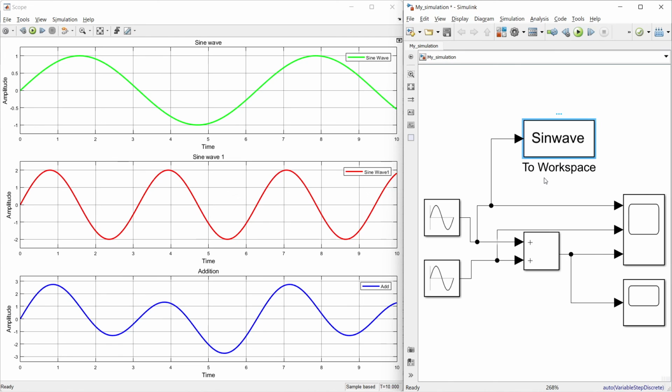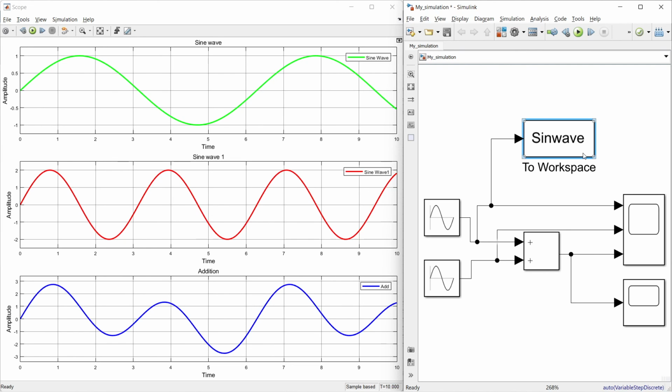Then the question is, if we can do everything with scope, why is this block required? The simple answer is, there are various signals which you do not need to observe, and for those you do not connect a scope. So when you do not connect a scope, how can you send the data to workspace? Wherever we are not using a scope, and we want to send the data to workspace, we should go for the To Workspace block.